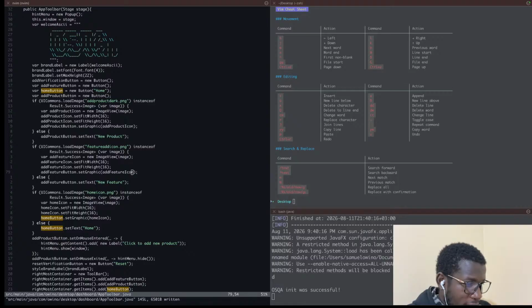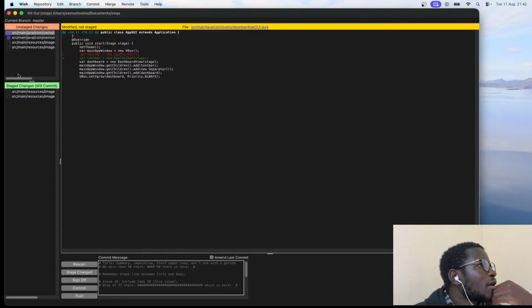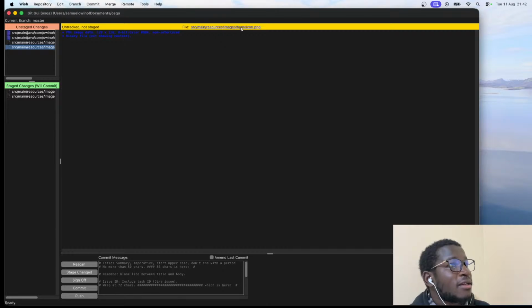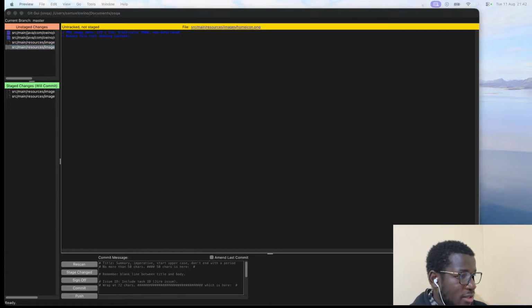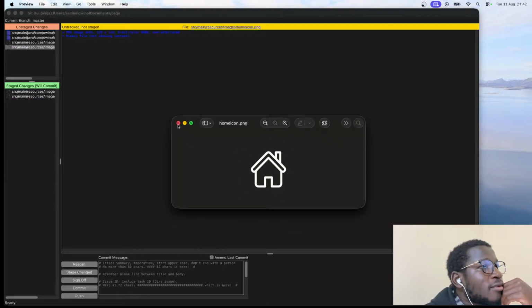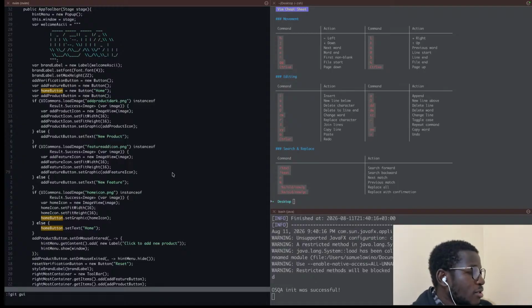So I'll call that home icon. Home icon.png. So just to be sure, you can check that the file is added. So home icon.png. This is the file, and this is how it looks.